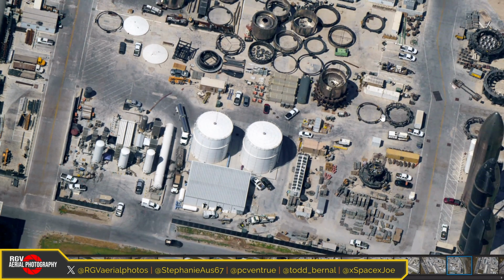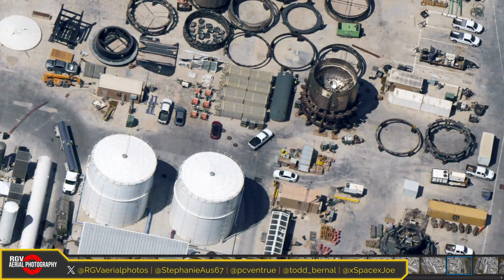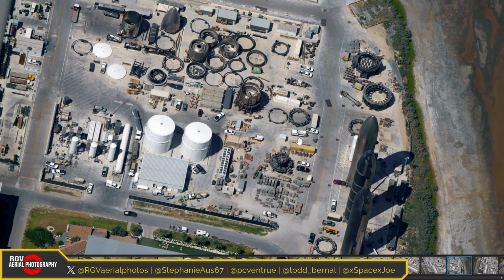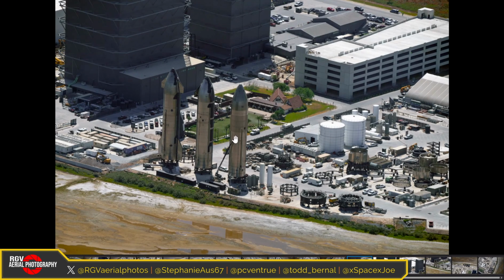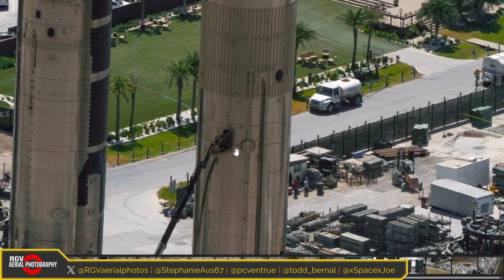Looks like booster 4 engines are still here, and booster 4 hasn't had much change. There's a tank from the old suborbital tank farm. A big change in this photo, obviously, is ship 26 here. There's a man lift up at it. I'm not sure what's going on with that. I don't know that there's any actual work going on. We were having a few jokes about that in show and tell, that it's getting ready to fly, but I don't believe so.